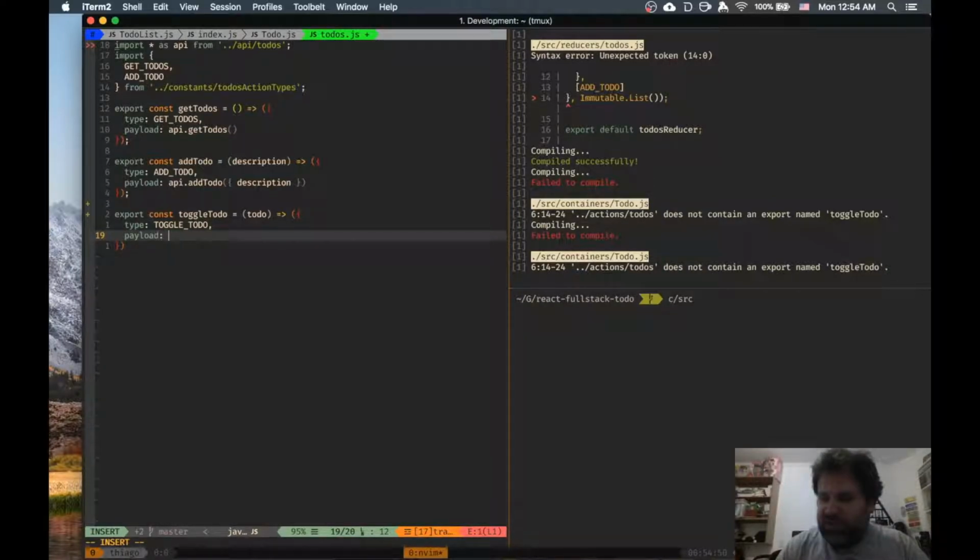Now the payload is interesting, right? The payload needs to be the new to-do, so that to-do modified to have a toggled completed field.